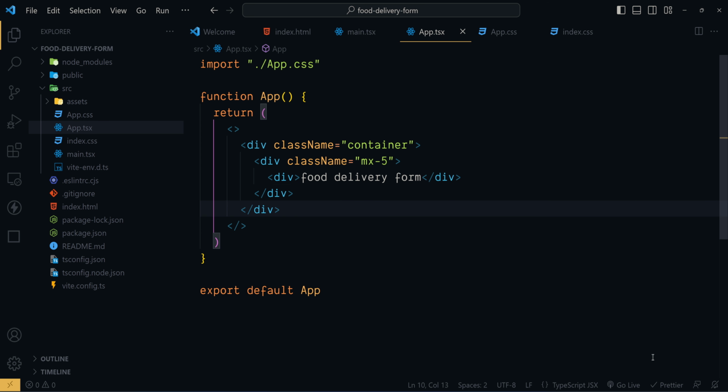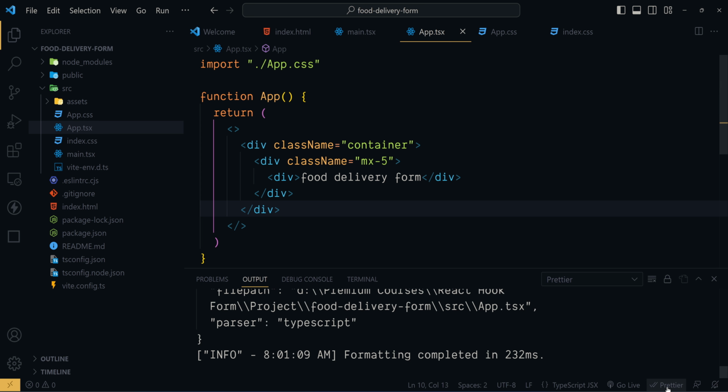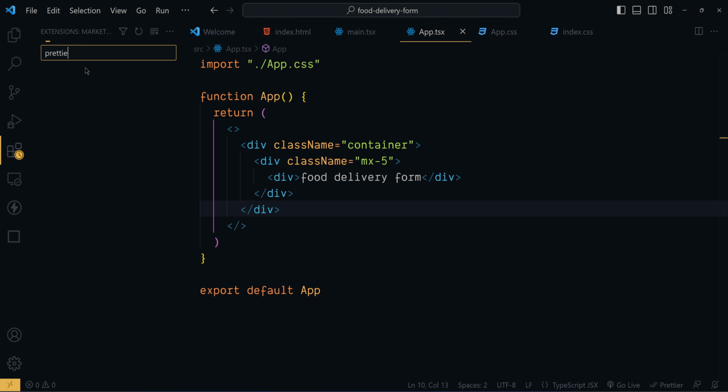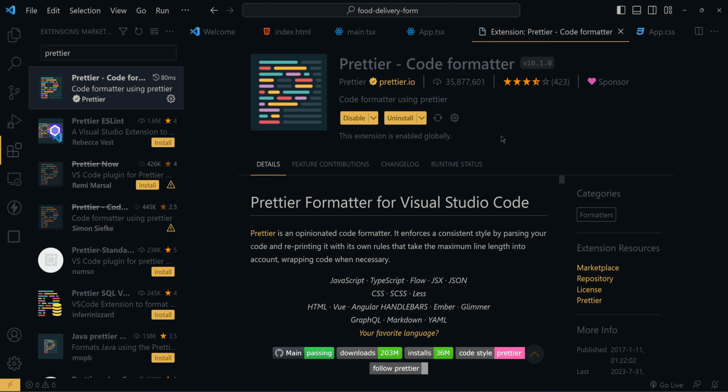That's it. As you can see, I'm using the VS Code extension Prettier for formatting the code, which you can see inside the extensions here, Prettier. So this is the extension I'm using for code formatting inside the VS Code. So this is how the app looks now. In the next lecture, we're going to discuss the struggles with the typical way of creating React forms. So see you there.